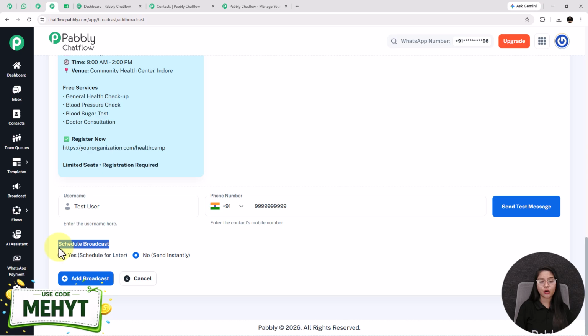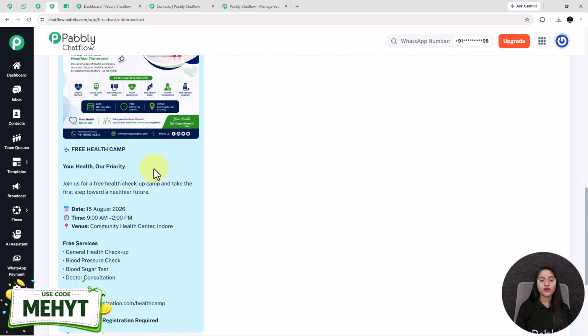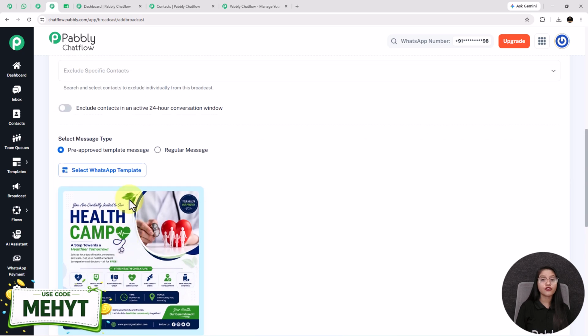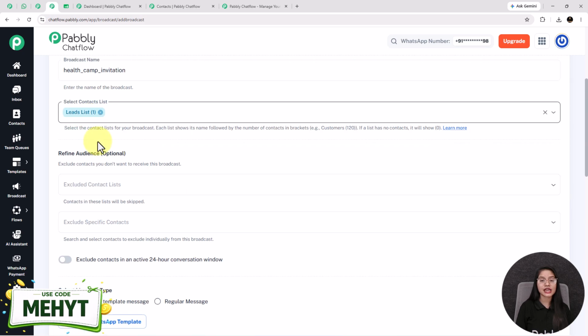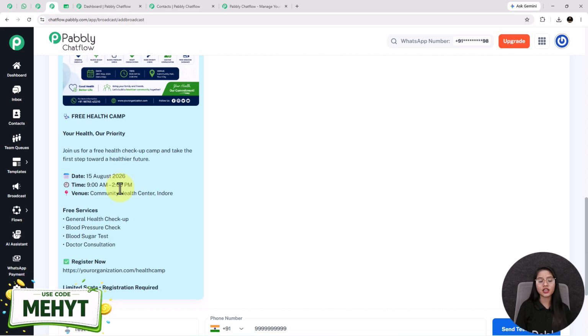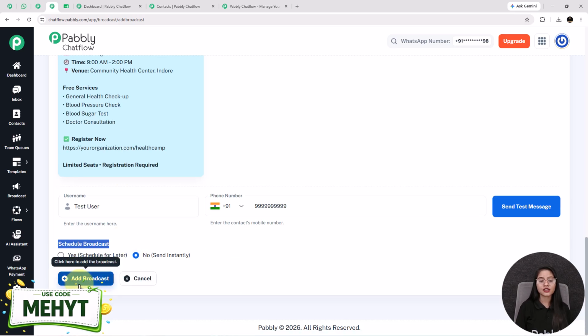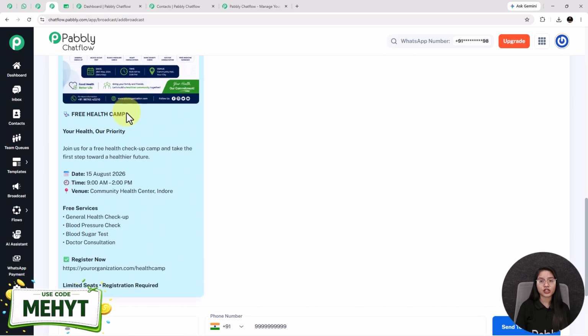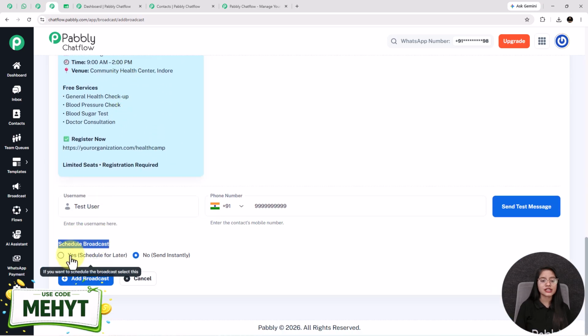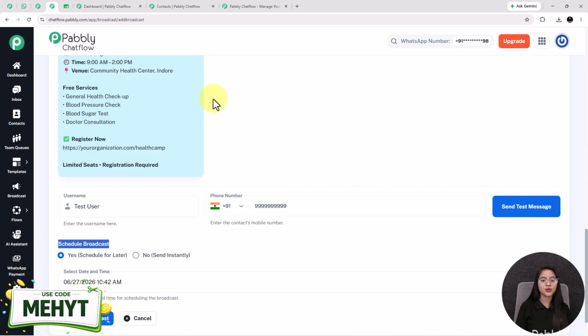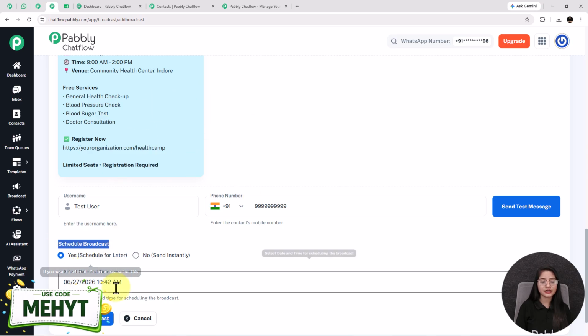Here you will see two options, schedule for later and send instantly. So if you want to send this template to all of your patients that are present inside your contact list immediately, then you can select this option and click on this plus add broadcast button. But if you want to schedule this broadcast message for later, then you can select this option. I'm going to schedule this broadcast for later, so I'm selecting this option and selecting the date and time as well.